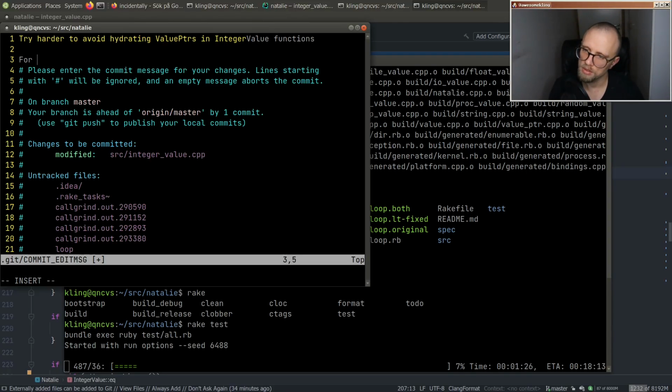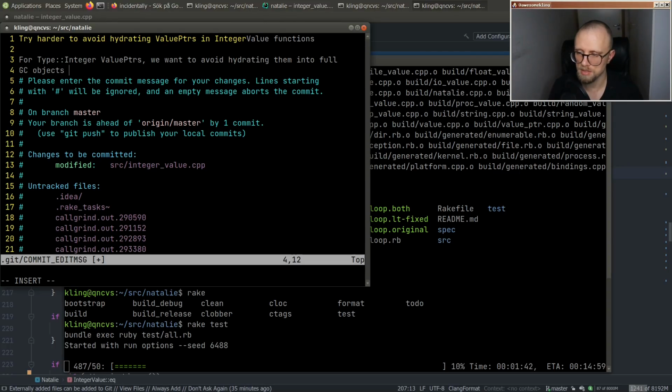Use for value type integer value putters. We want to avoid promoting or hydrating them into full GC objects whenever possible, since GC allocation is slow.